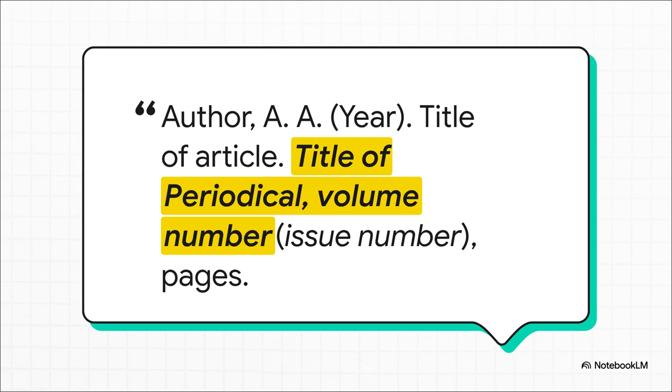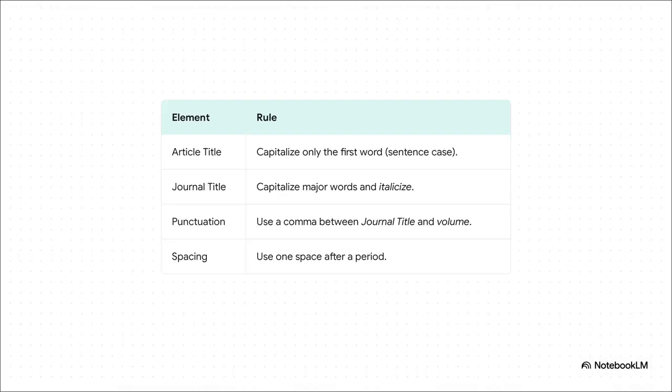Think of this as your template. Every single piece we just talked about is right here, laid out in the exact order and with the exact formatting that APA wants. Go ahead, you can even pause here and use this as a checklist for your own references. Now let's zoom in on a few of the details that tend to trip people up. First, capitalization. Remember, the article title itself is in sentence case, but the journal's title gets title case, where you capitalize the important words, and it gets italics. Little details matter. Next, punctuation. See that tiny comma between the journal title and the volume number? It's small, but it's absolutely essential. And finally, a nice little simplification from APA 7. We now only use one single space after a period.